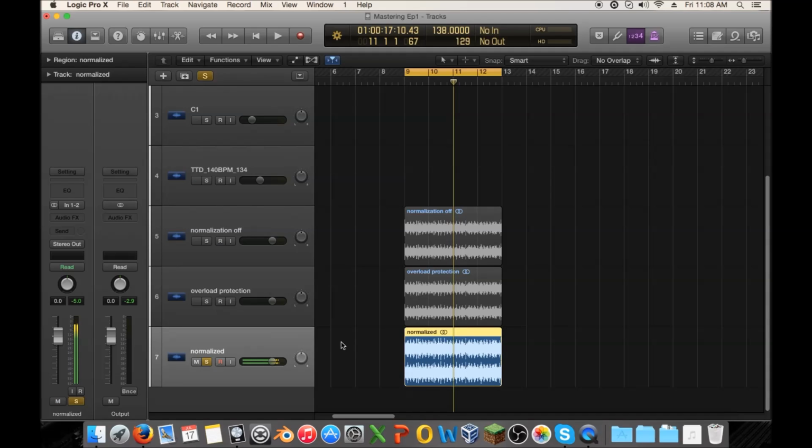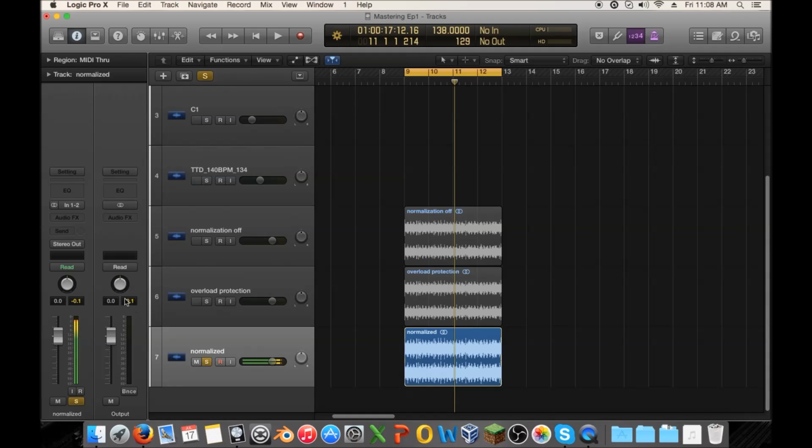Okay, so now I'm going to go to this one finally, and we're going to see what this one peaks at. This one is actually going to be very different. You notice that the two are basically -2.9, -3, something around there. Pretty darn close. And then we're going to play this one back, and you're going to hear something very different. We hit -0.1, which is very, very close to 0.